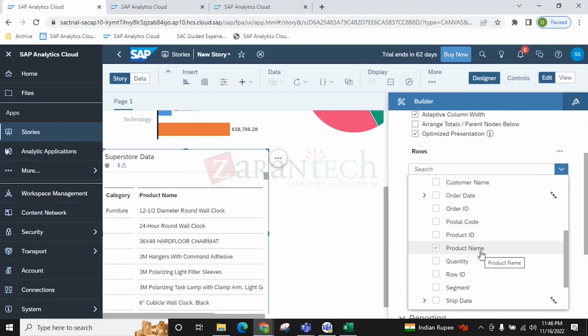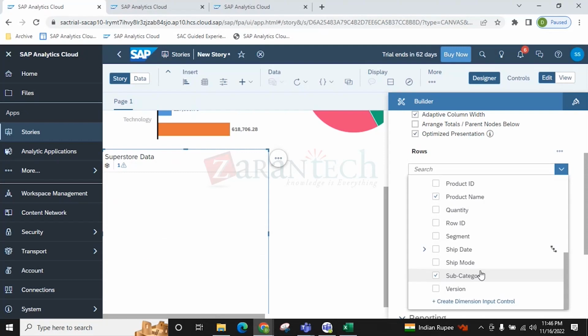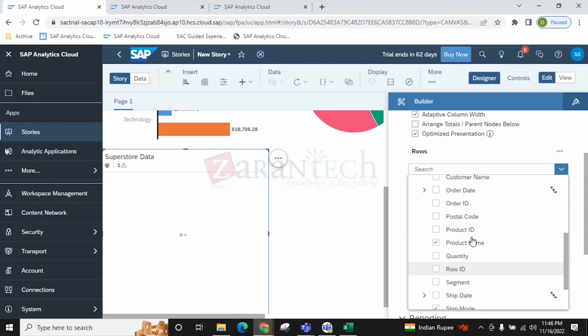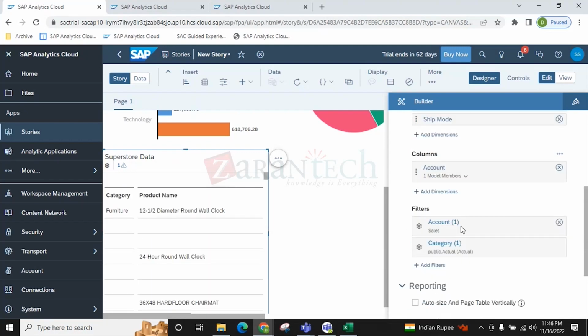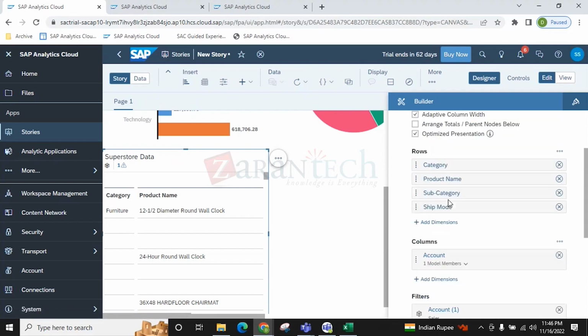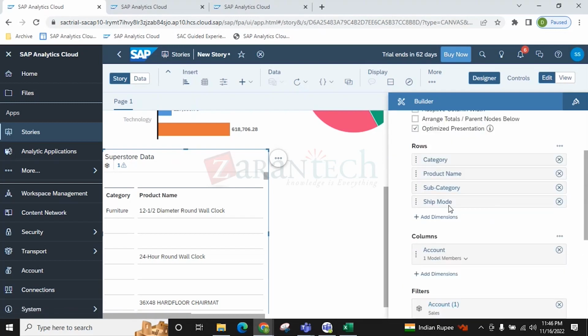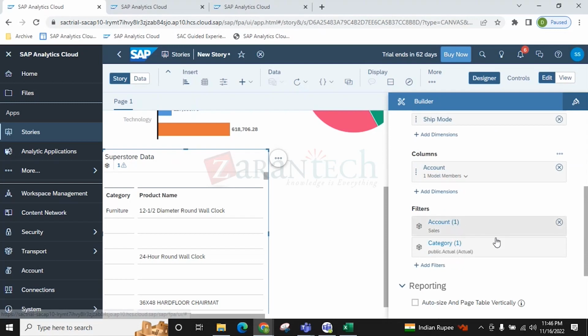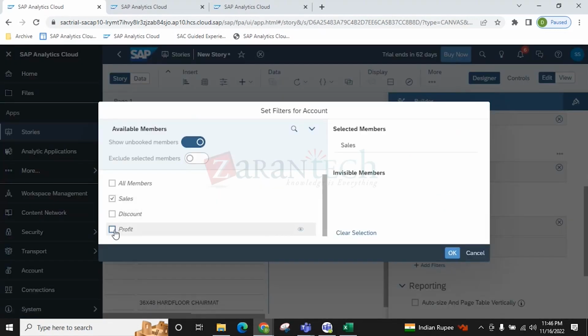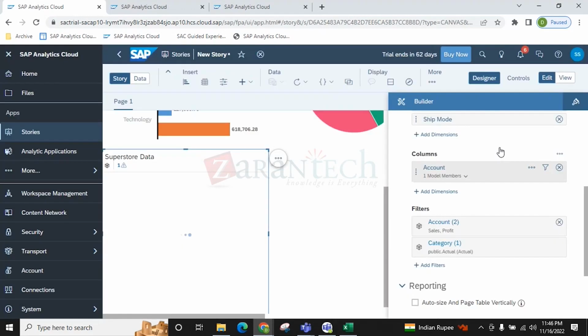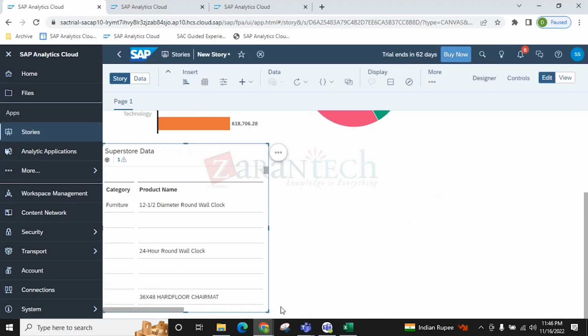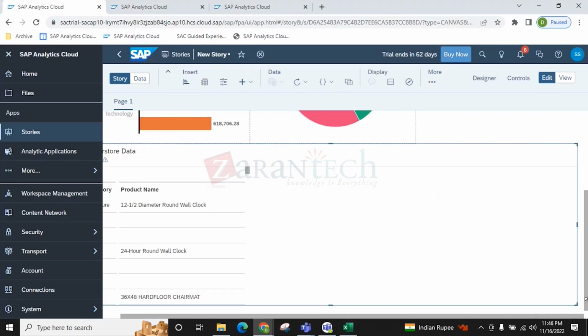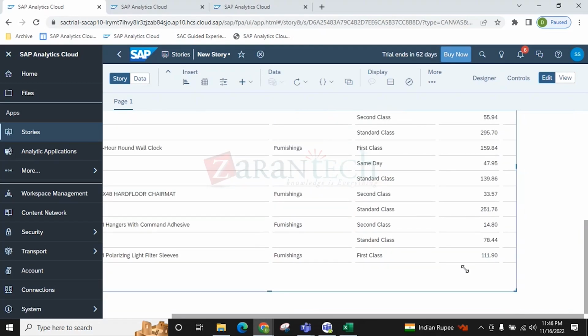Then I wanted to see subcategory and the shipping mode. These are the things I wanted to see. And say for example, my measures are sales and profit. This is how you made it.